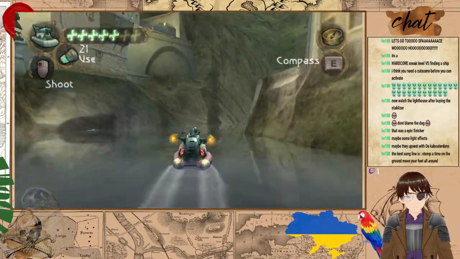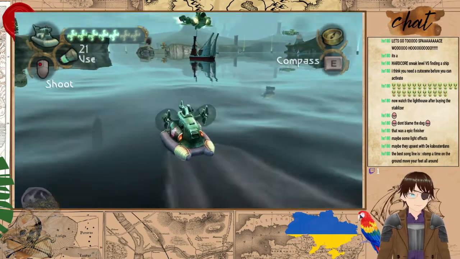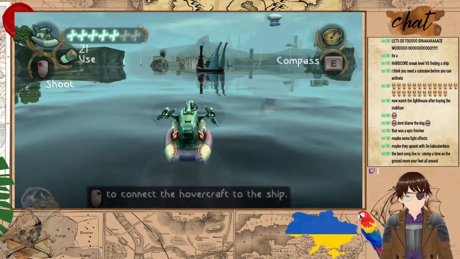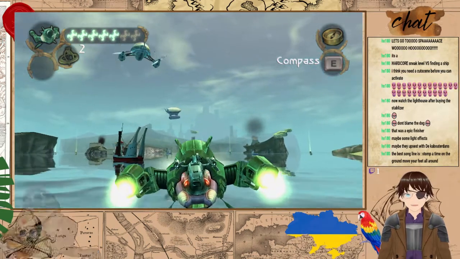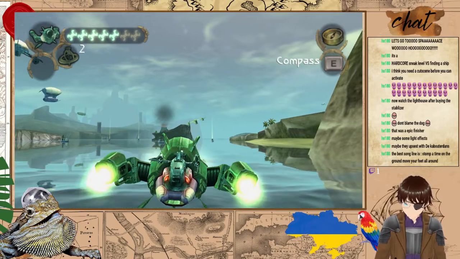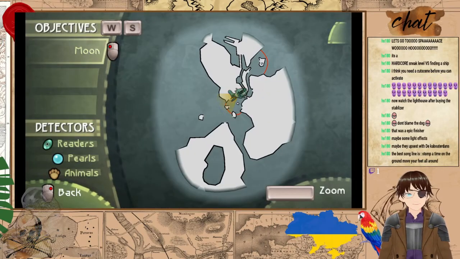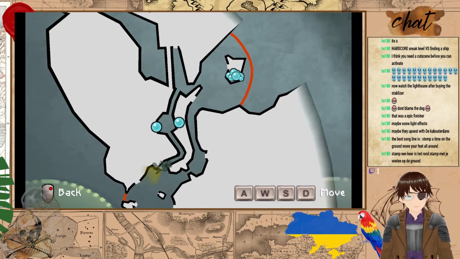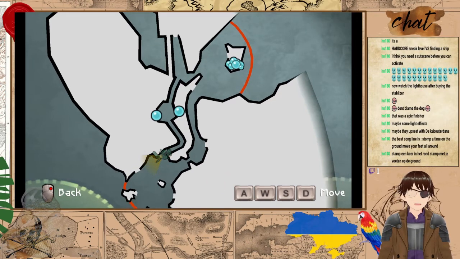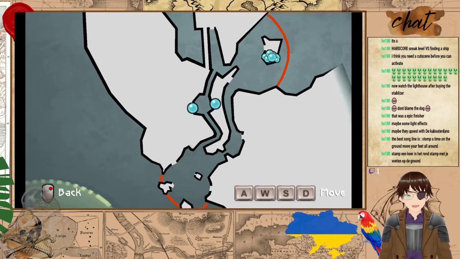But yeah, the Beluga is still where we parked it. Just circling around lazily. And yeah, we are still four pearls short. But there are still some around. That single one here, that is Francis. Or is it Fran? Yeah, Francis's pearl. This one here, I don't know.